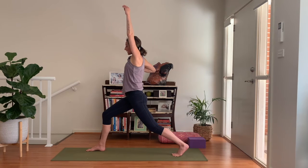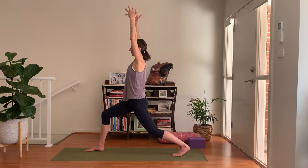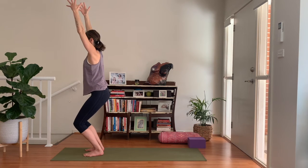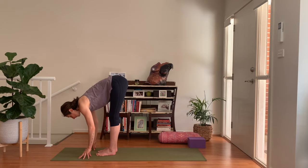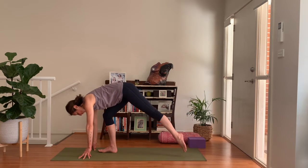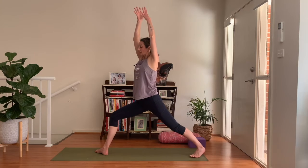Stay here as you breathe out. Big breath in. Step forward, chair pose, breath out. Inhale. Forward fold, exhale. Half lift, breath in. Step the left foot back to crescent lunge as you breathe out. Sweep the fingers to the sky as you breathe in. And exhale into warrior two.